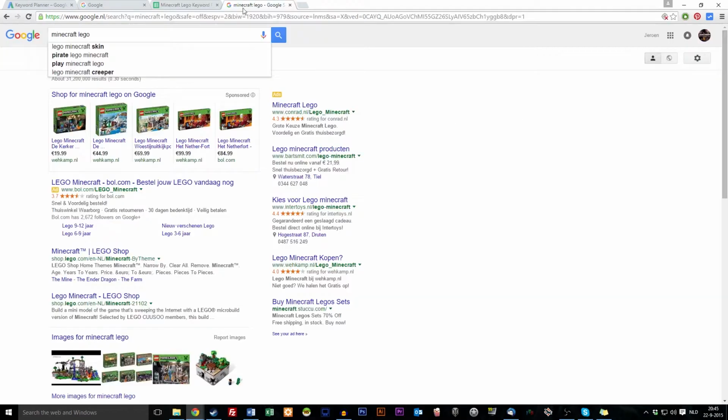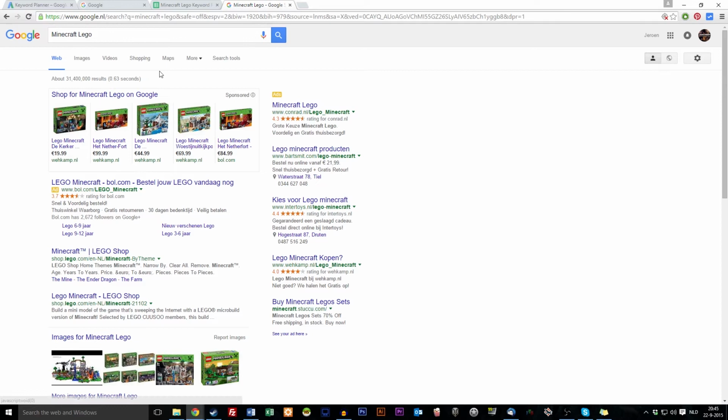Well, just copy the keyword, go into Google search, and in here you can paste it. And the results that you get are competitors, are other sites, other pages which pop up for this keyword. Basically, by entering this keyword, Google is getting you all the pages that include this keyword. So, theoretically, those are your competitors.